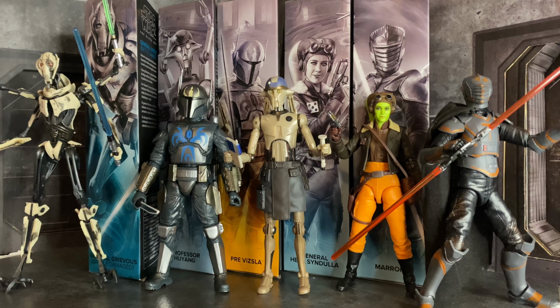Huyang, like I said, I would have liked a more accurate color scheme on him, and maybe just a little bit more. Again, a satchel, something. They all pretty much had a satchel on Ahsoka, so that's a no-brainer, especially when you have it already made from the Indiana Jones line. It's an easy thing to throw in. Pre-Viszla, again, in my opinion, I would wait that one out. That body is just so awful. I really hate that they use that body again when they have access to all of these other Mandalorian molds.